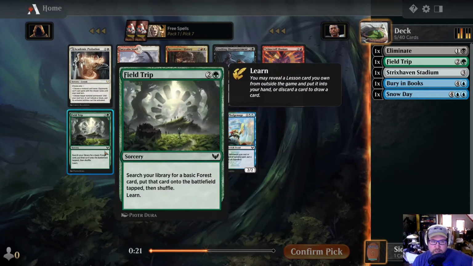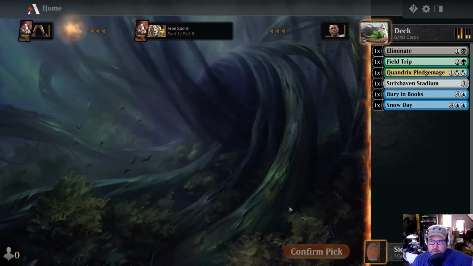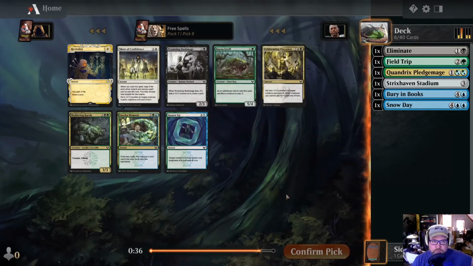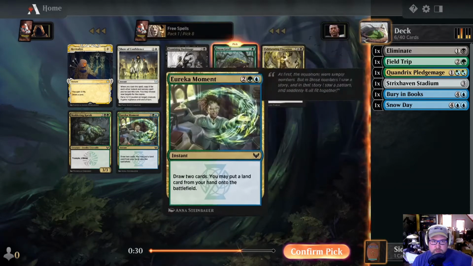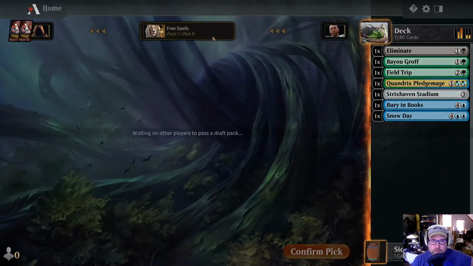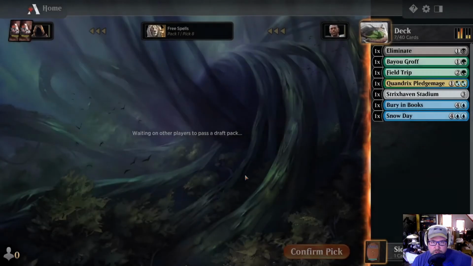I don't think I need another Field Trip. It only grabs forests, too. It doesn't even fix you. Take the Pledge Mage, even though I've kind of found them underpowered, depending on the deck. And I take the Groff now over the Eureka Moment. See who we're drafting up against. Oh, Phil.